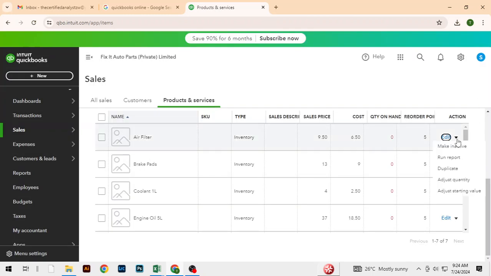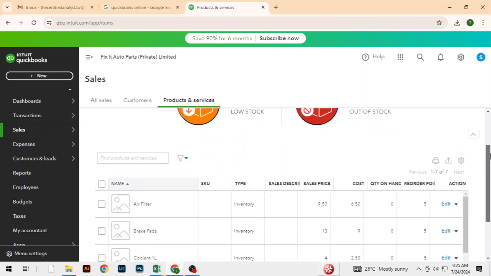Here, let's say we want to make a particular product inactive, we can click that. If we want to run a report to see the transactions involving this product in detail, we can run a report. If you want to duplicate a certain product, we can do that. If you want to adjust the quantity or the starting value, we can click that as well.